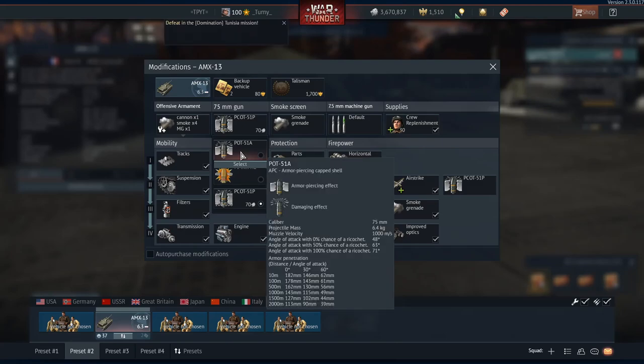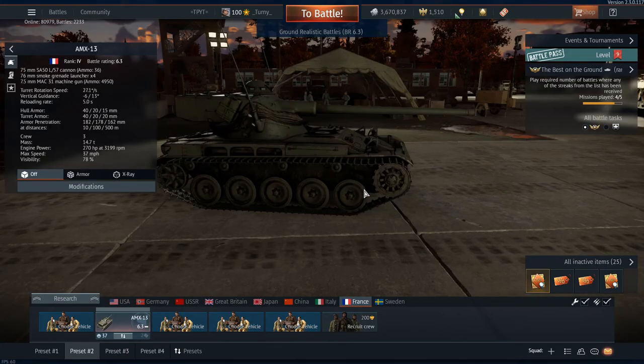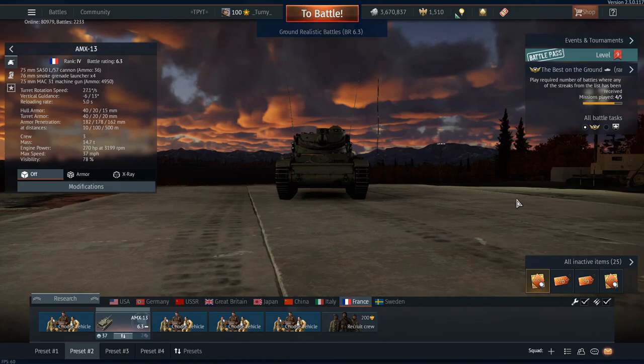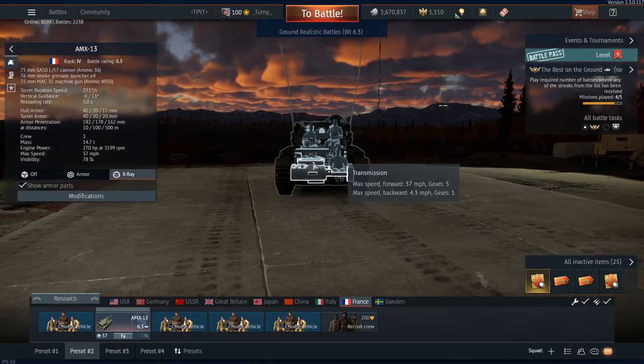As I'm sure many of you know, the regular APC round doesn't like angles very much and you have to hit quite flat surfaces. Well, the ballistic cap round does like angles, and it also has an extra 20mm or so of penetration, which is excellent. Now, we're a lot slower than the EBR, but we can do off-road a lot better, given that we're tracked. We're pretty survivable, as quite often people will shoot your engine or your transmission.